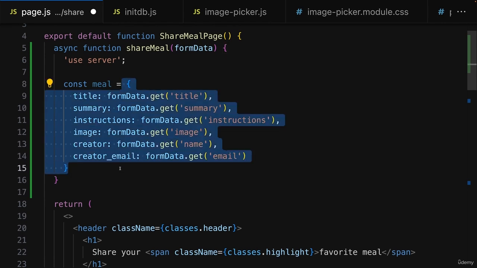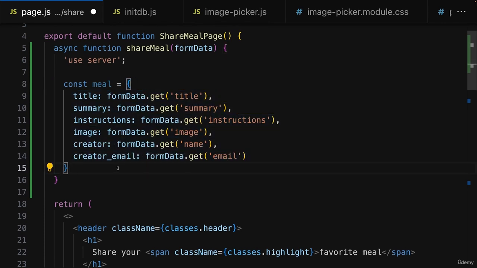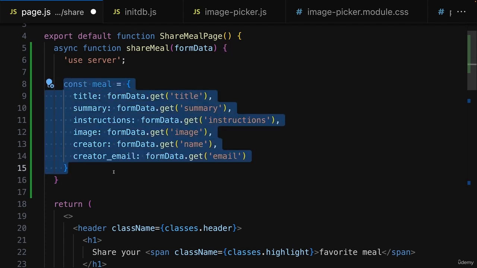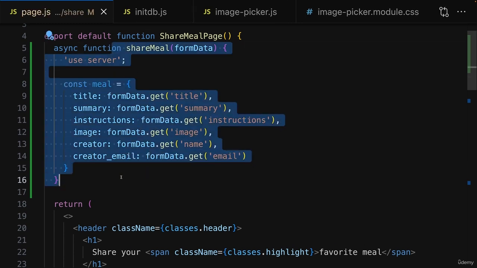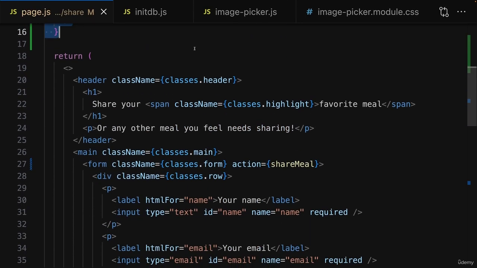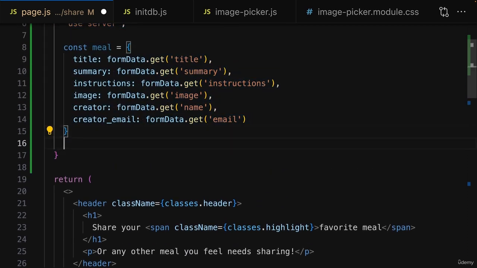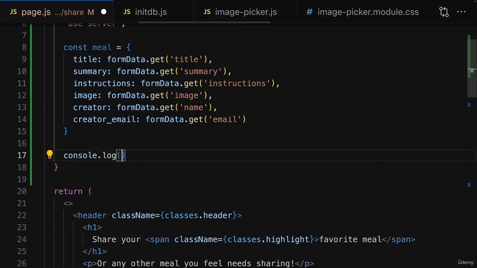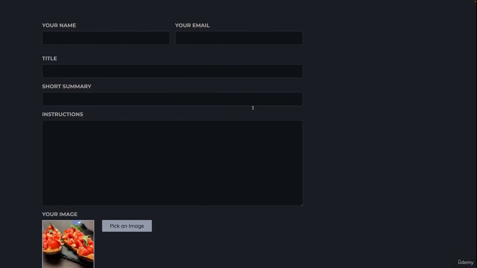So with that, we create such a form object, and the next step then would be to store that in a database. Though the image should actually be stored on the file system, and then a path to that image should be stored in a database. But either way, the storage of this data is the next step. What's important to understand here is that you can use this server actions feature to create such a function that will be triggered when a form is submitted. And in order to see this in action, we'll not store that data yet, but instead simply log it to the console, like this. And with that, we can give this a try.